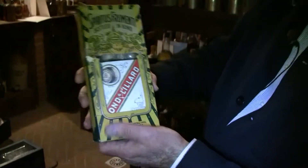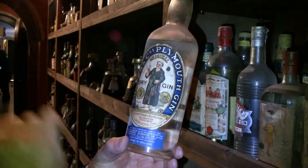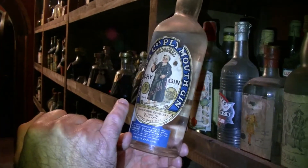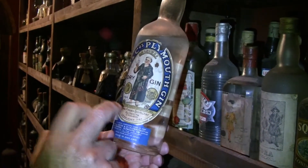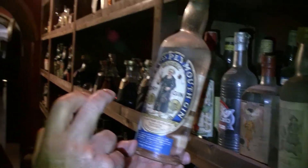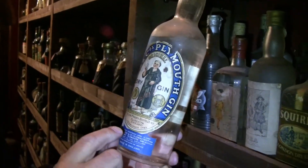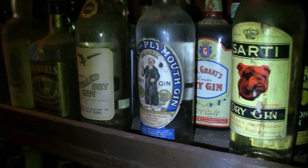This is another product from Cordy Brothers: Coates and Company Plymouth Gin, dry gin, original. And why does it have a monk with a black habit? Because it's from Blackfriars Distillery. They were Benedictines in England, in Plymouth — and this is where the Pilgrims left England for the New World after spending a month at the distillery. This is probably from the 1960s, but the old label still had the monk on it.